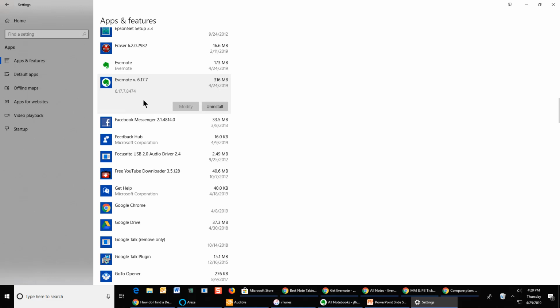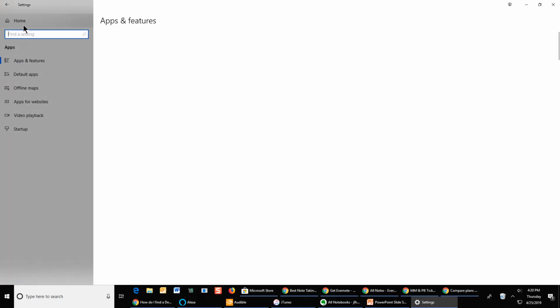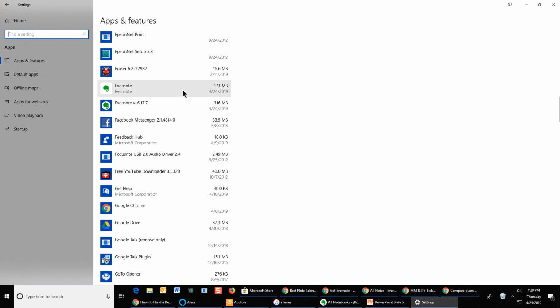If you come into this Evernote, it doesn't have those options. But if you come in this Evernote, it has those advanced options. So I know that this is the Windows Store version. Something else you may notice is, look at the size of the file. The Windows app version is 173 megabytes. The Evernote version, 316 megabytes. So the desktop version has a bigger footprint. Does it do anything more? Not that I can find.